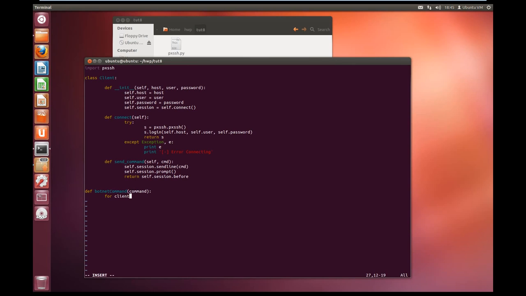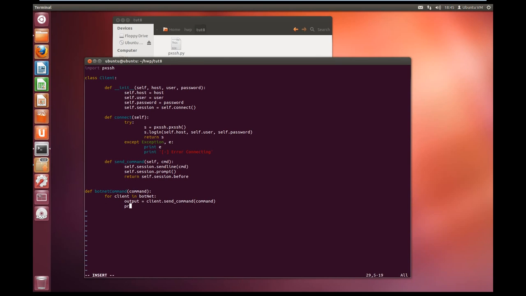So for client in botnet, we're going to set output equals client.send_command, and then the command that we want to send them. So this way we get back all our output that we want to put out from the command, and then we're going to print that to the screen.